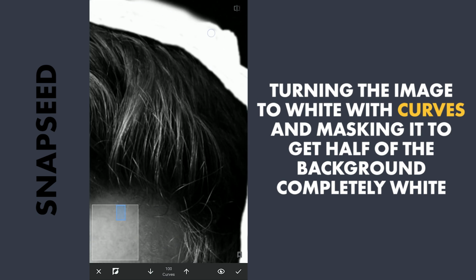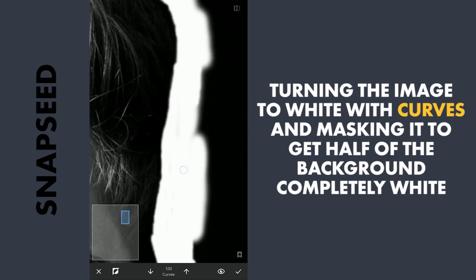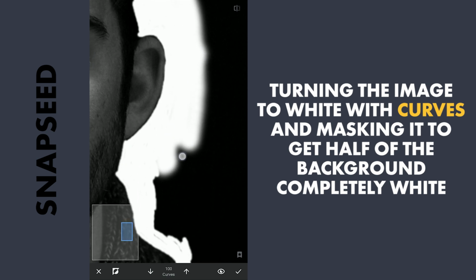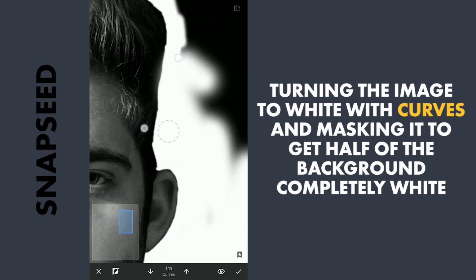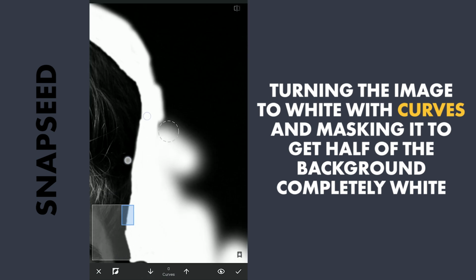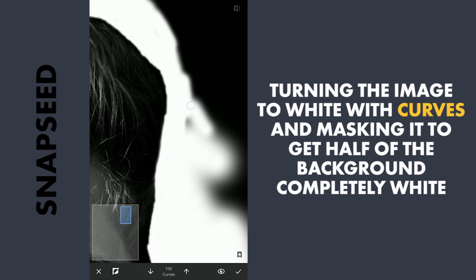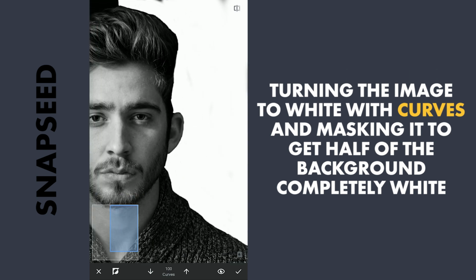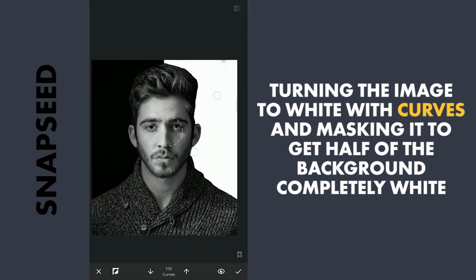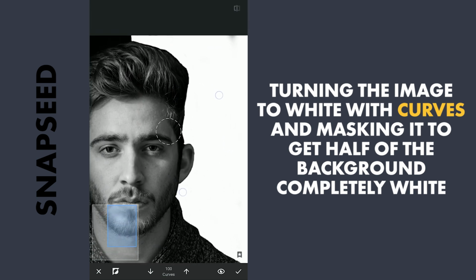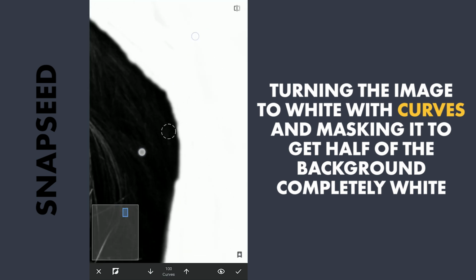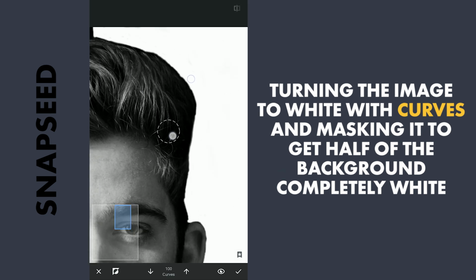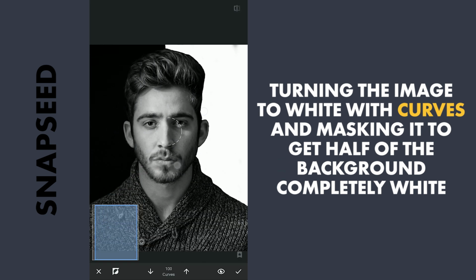After this, brushing the remaining part is a lot easier. So roughly zooming out and brushing to finish the masking work. So here we have completed the most time consuming part of the process.